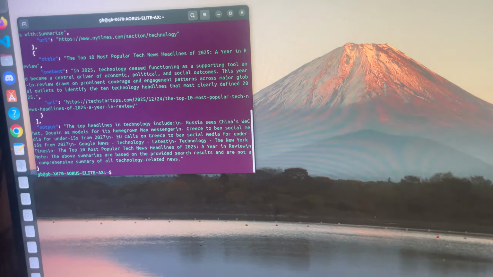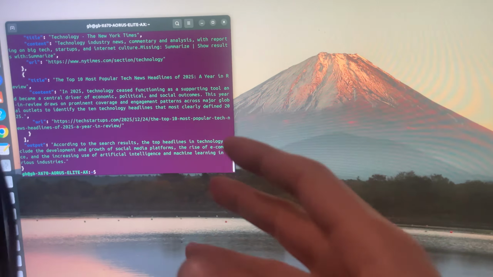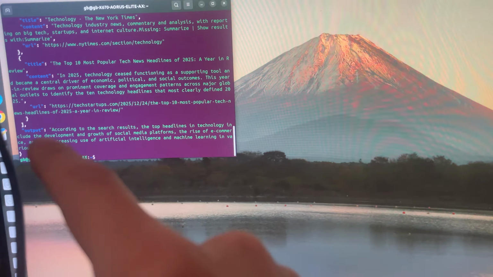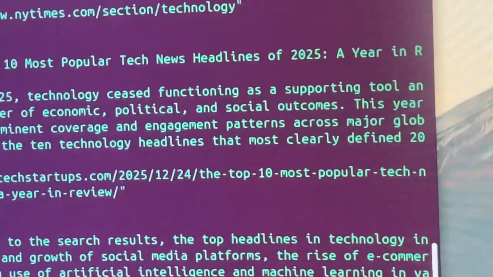And it's still working, right? The backend architecture is still there, searching the web and interacting with the LLM, right?